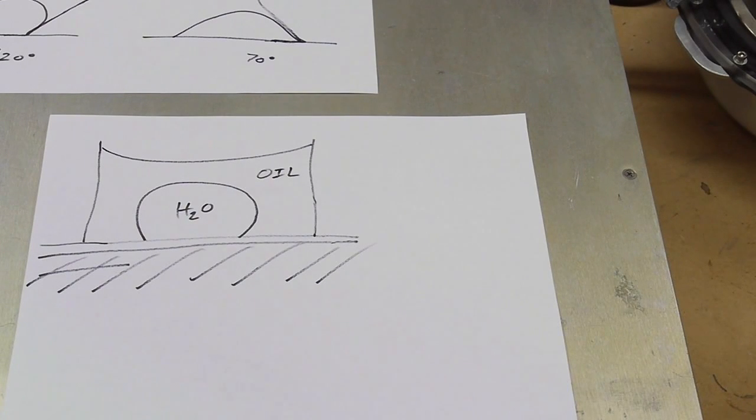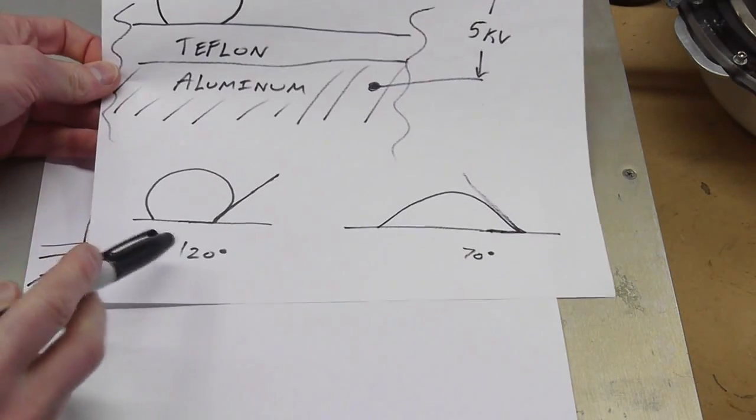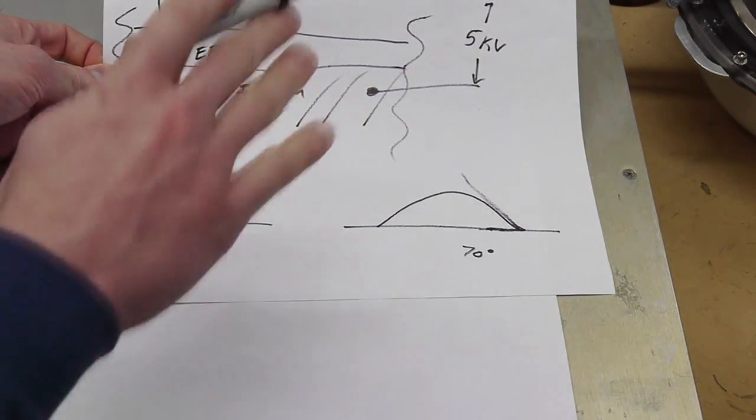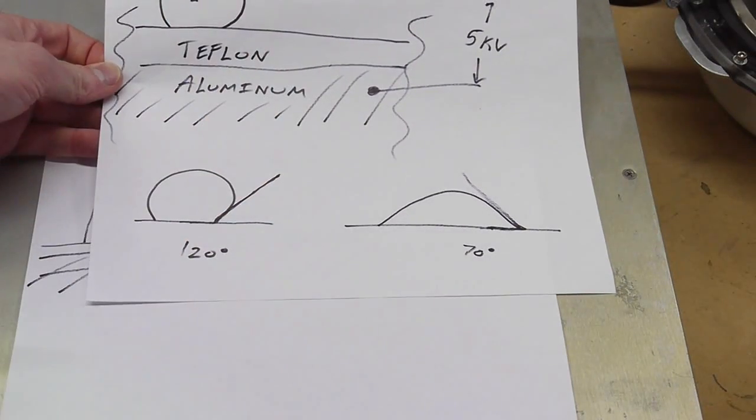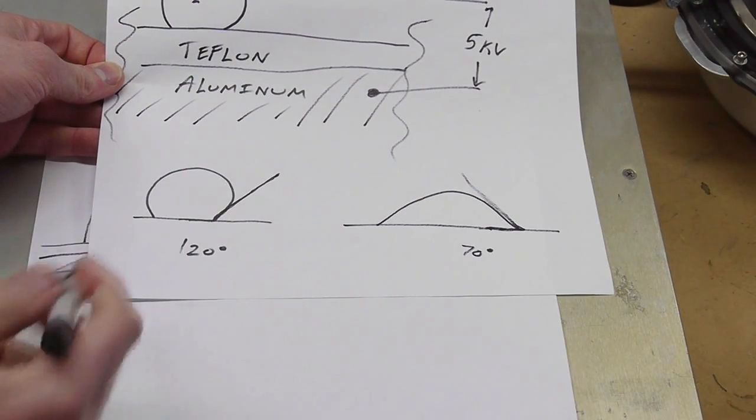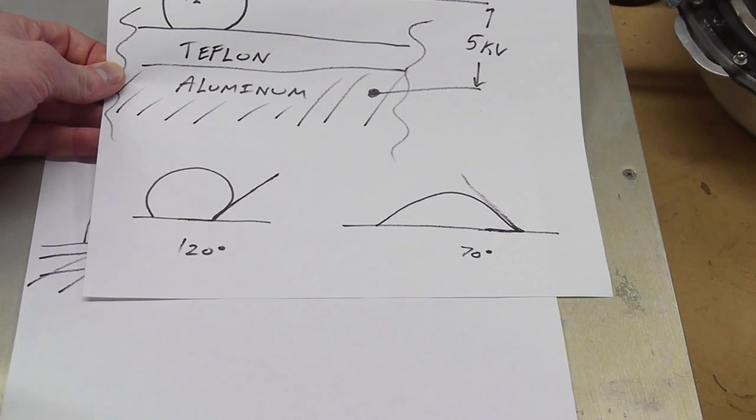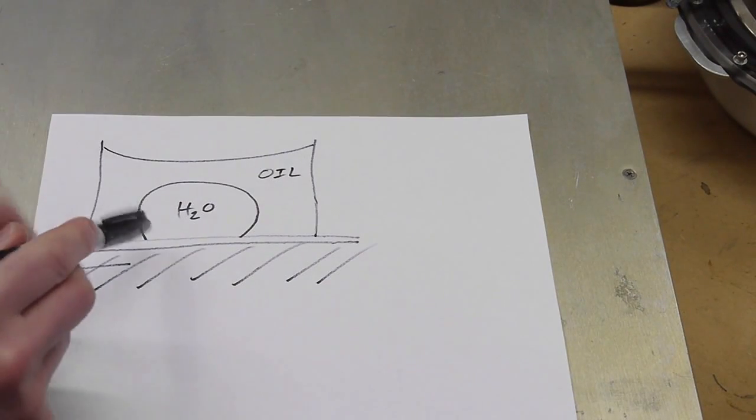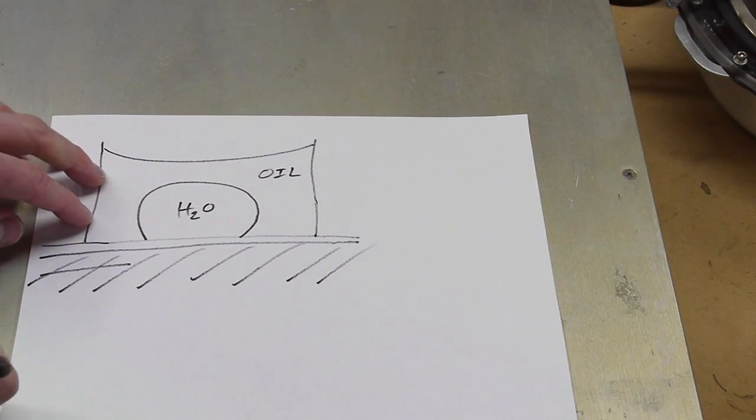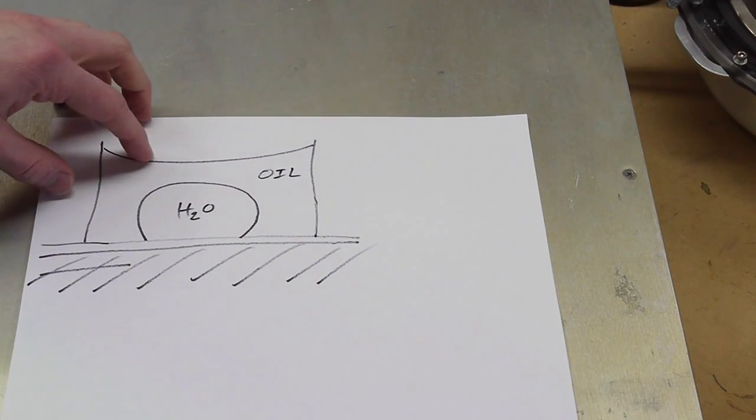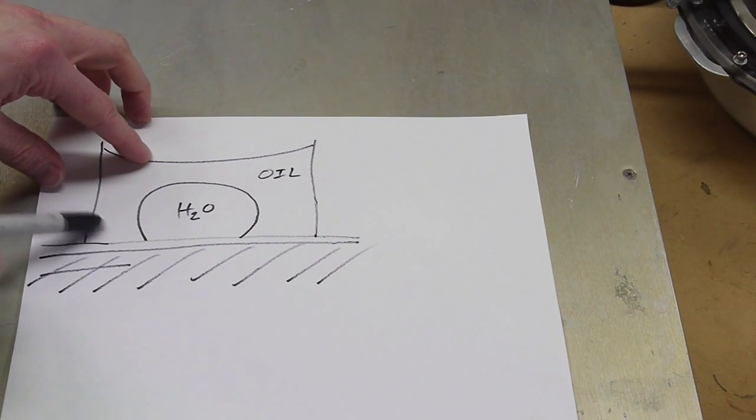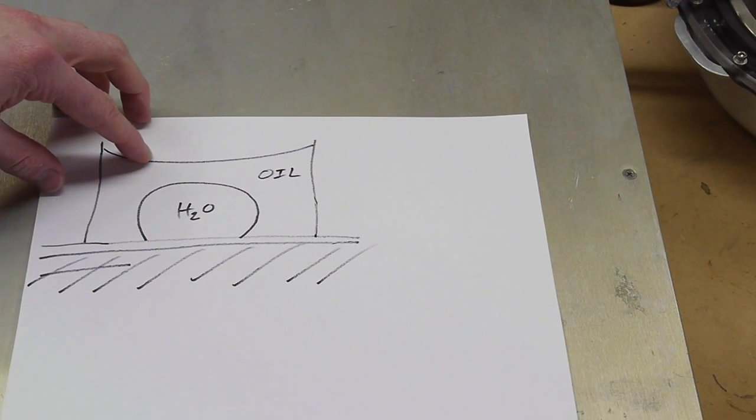So there's one more addition that we can make to make this a little bit more useful in the liquid lens situation. The problem with having just a drop of water hanging out on the surface is that if you tilt this thing sideways, if you have a lens and it's in a camera and you're moving the camera around, eventually gravity will want to tug on this drop of water and change the shape without you wanting to change shape. So what we can do is encase the drop of water in oil and we're going to use an oil that's exactly the same density as water and the oil is hydrophobic and also has a different index of refraction in terms of optical properties than the water.